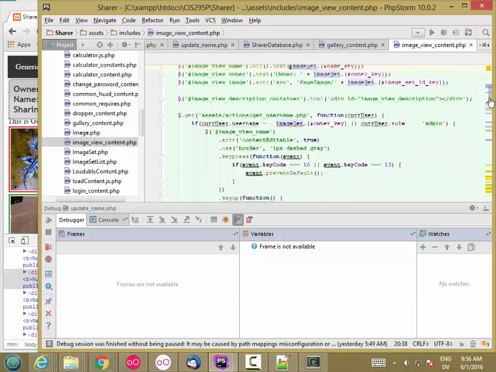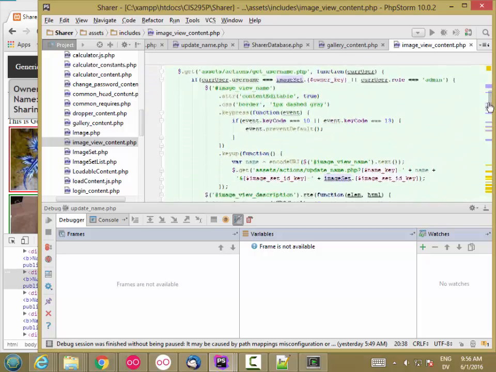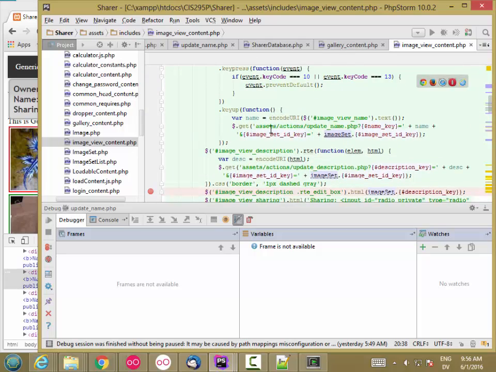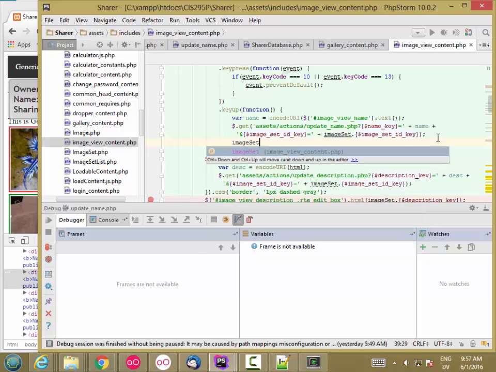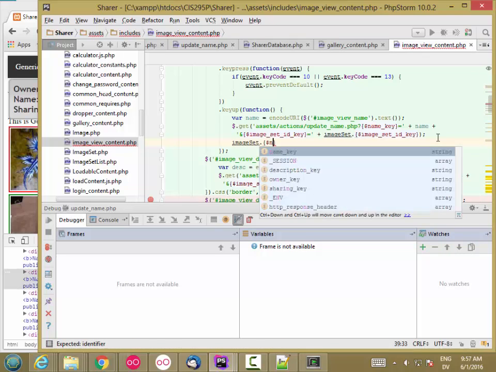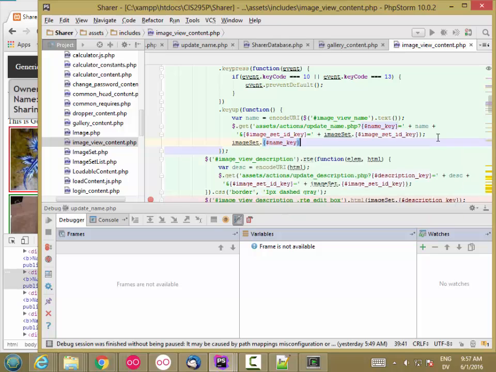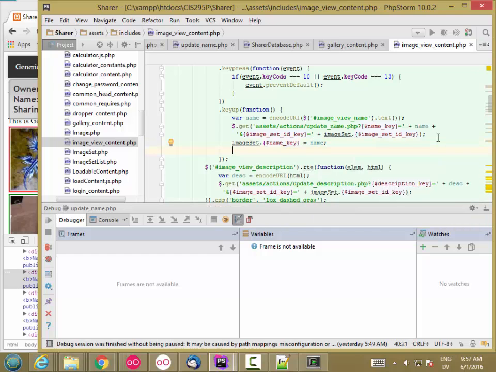So here's the function that changes the name. And I'm going to go ahead and update the image set name key is equal to name. And then I'm going to call the update callback.